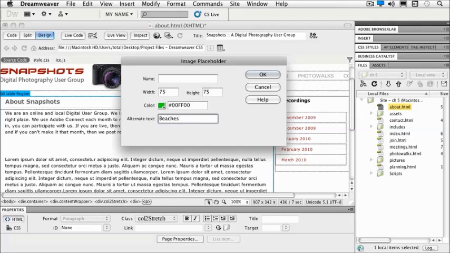Your alt text really can be anything that it needs to be for that particular image. You want to make sure and give it a description. Your alt text doesn't have to follow the same sort of naming convention rules that we've followed so far. So it can have spaces, capitals, and punctuation inside of your alternate text. Just make sure that it fits the description of the image. We put our alternate text on our images so that they can be accessible by screen readers. So if somebody who's blind is trying to view your website, you know automatically that they're going to know what the image is about, even if they can't see it.